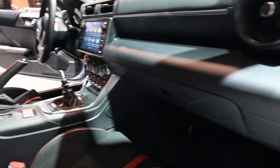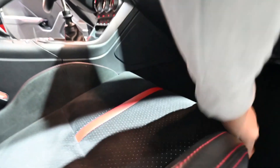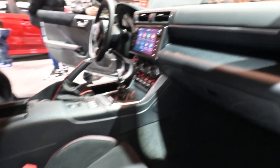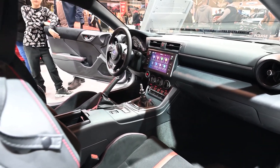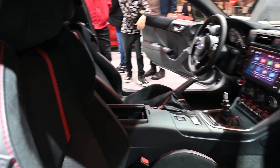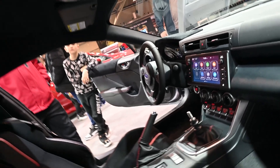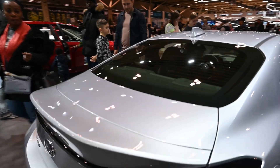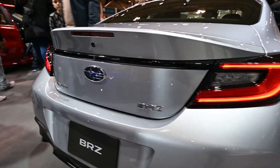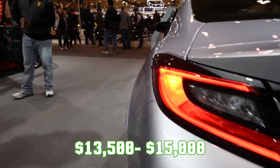The interior of this car is comfortable as well as modern. It offers leather seats, climate control, and a premium sound system. The Subaru BRZ is a sleek and sporty car that can be customized by adding different spoilers, hoods, bumpers, and stickers. This car is pretty famous amongst beginners and for good reason. It has a lot of potential and you can add more power by adding a supercharger or turbo kit. You can find it for only $13,500 to $15,000 in the used car market.